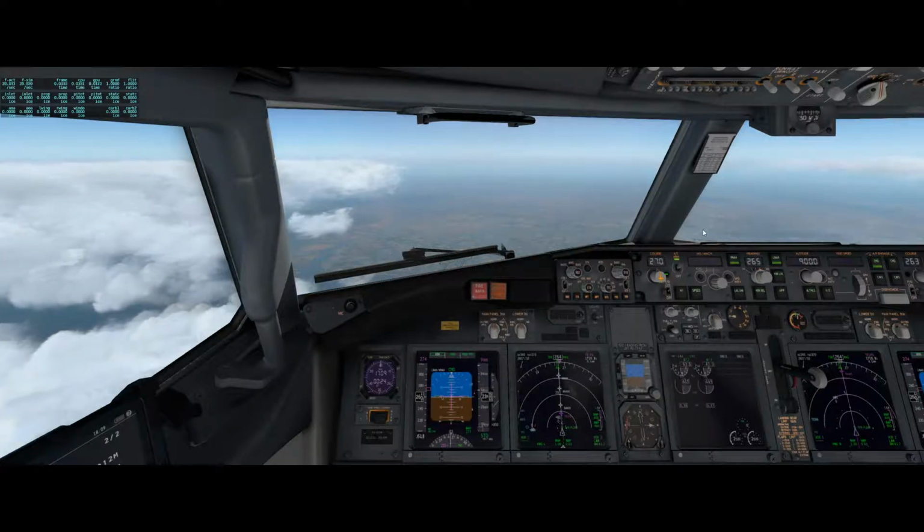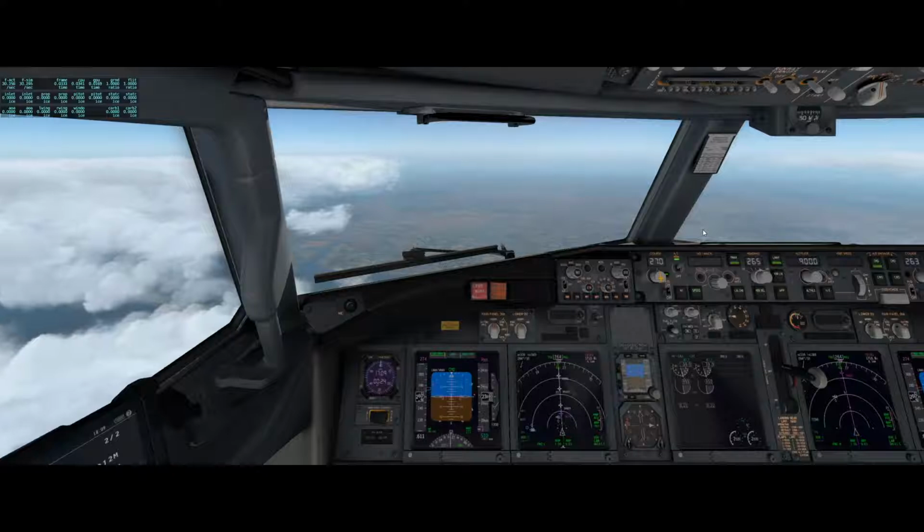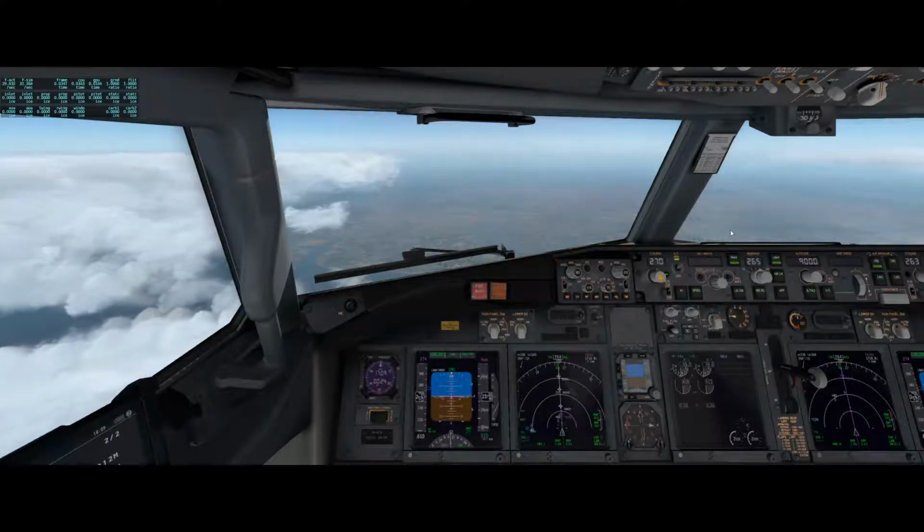Might just have to turn the noise lock up a little bit there. Now we're in descent, still in cruise mode. KLM 7 Delta X-ray leaving flight level 240.